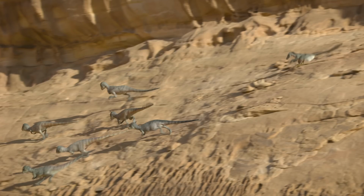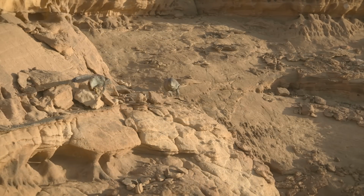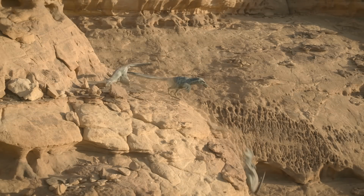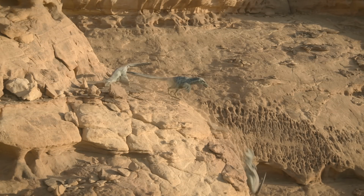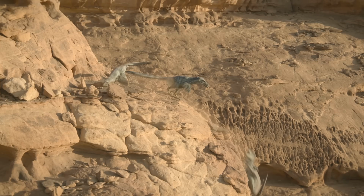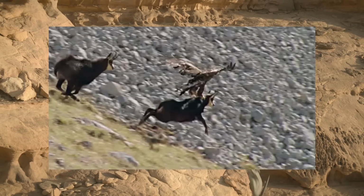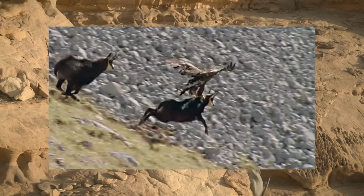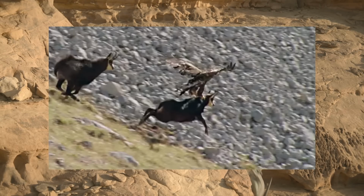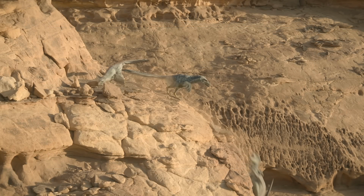It also showcases the intelligent ambush behaviour of these raptors, as one chases a Prehistoric right into the waiting claws of a waiting hidden raptor, which proceeds to boot the Prehistoric in the face, sending it careening off the cliff edge. This is sort of played as a moment of humour, but I suspect it is on purpose. I don't think it's an accident. Some modern birds, like golden eagles, have been seen grabbing hold of their prey, like mountain goats and stuff like that, and attempting to drag it off and down the side of mountains, hoping that gravity will do the work for them. It's not a leap to suggest that velociraptors would behave like, well, raptors.